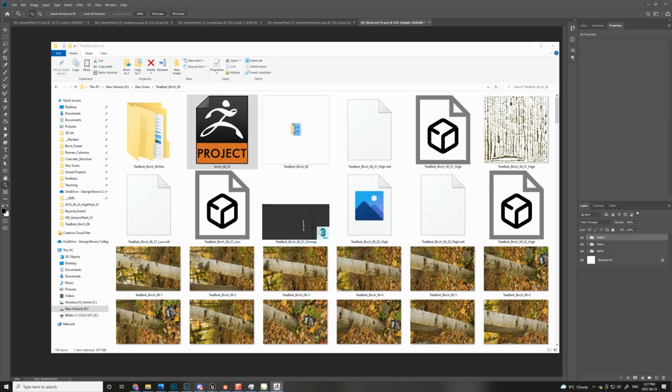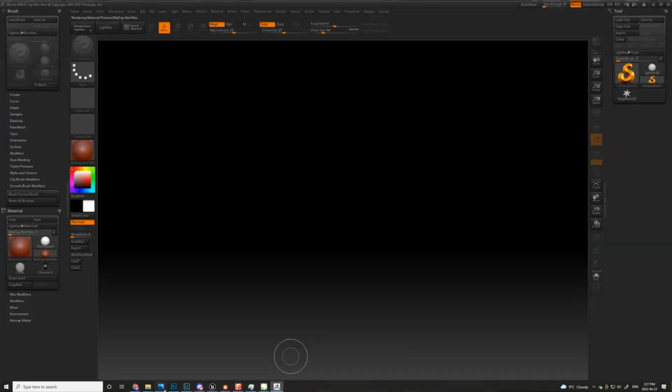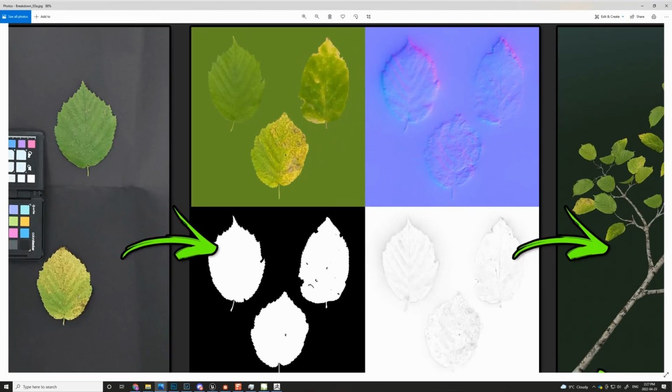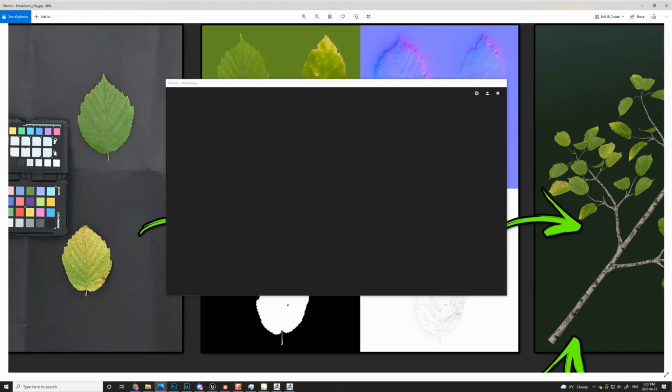We have a ZBrush step. I've generated my HD leaves, so I'm going to leave the leaves alone for now and put those to the side. Meaning, I've generated my normal, my alphas, etc. So I'm going to put that off to the side for a moment.